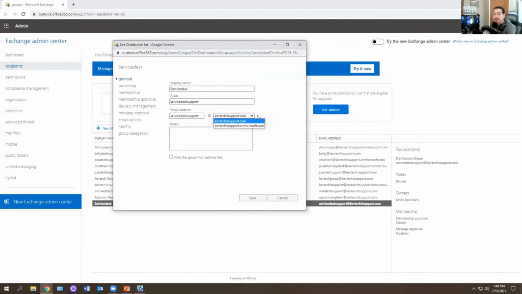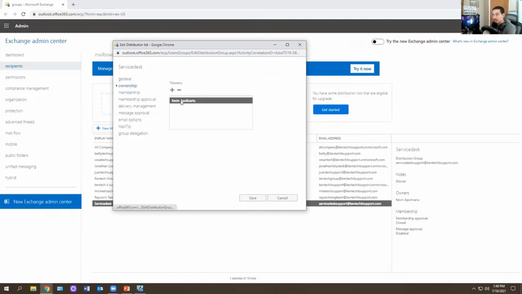So sometimes you may have a job environment that they have multiple domain addresses or multiple email addresses that they use, right? And the ownership right here. Who's the owner of that distribution group? So sometimes I have to go over this. It is really important. Sometimes you ask yourself, who created the group, and who should I talk to get approval to add someone to a group? So you want to look at the owners. The owner of the group is gonna be the one that approves the distribution group, right? Sometimes there may not be anyone in here, so you may have to go talk to your manager. You may have some sort of approval process in your company. It really depends where you work, so just keep this in mind, okay?